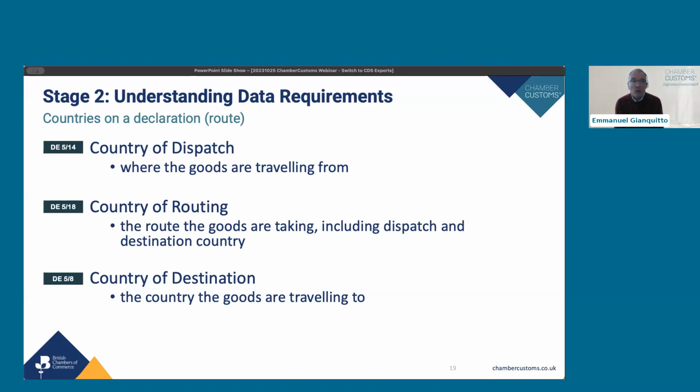Now, country or countries of routing, this is where you can make a choice. If you're absolutely sure of the route that your goods are following, then you provide the route. You provide the countries that will be crossed to get to destination. If you're unsure, the minimum requirement is that the route includes the origin and the destination. So basically, you could easily say that the country of routing as a minimum should be UK to destination. That is a compliant approach. You don't have to say any more. Remember, if you provide information, it must be accurate. So be careful with the information that you provide there.